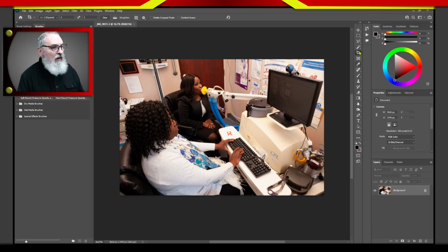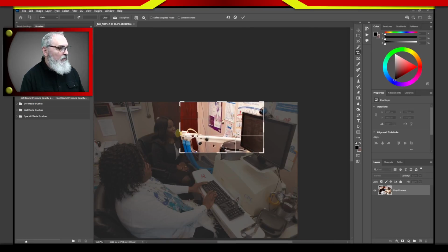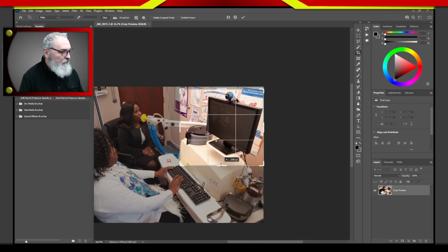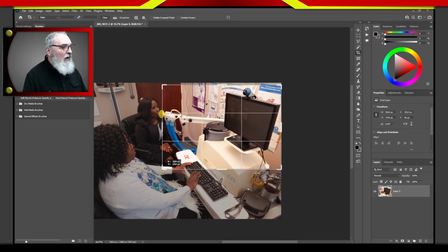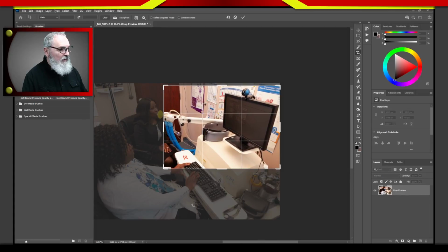Now I can take my crop tool, and let me make it clear here. I can crop in, we're just going to crop into here. And I hit OK. Now I'm cropped in. And you say, you know what, now that I look at it cropped, I need to give it a little bit more room. So I go back to my crop tool, and I want to uncrop. Notice how I can now see all that area that was previously cropped out. All this area around it is visible again, because I have that delete cropped pixels checked off.